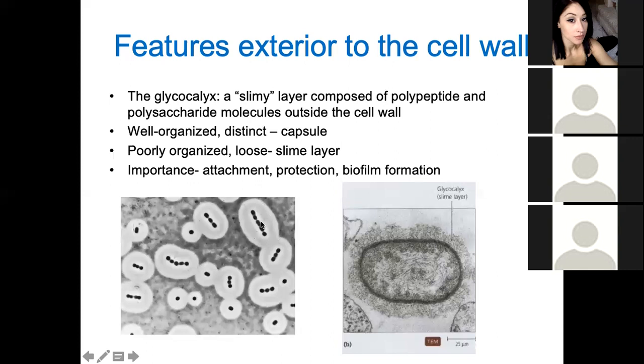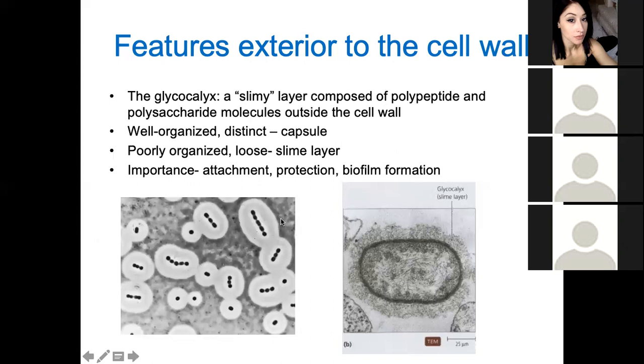The second feature of the capsule is, especially in pathogenic bacteria, that it provides protection from the immune system. First of all, it prevents direct access to the bacterial cells. Second of all, it often protects from ingestion by things like the white blood cells, for example, by the leukocytes. And it may protect from antibody and all sorts of other things. So it provides immune protection.